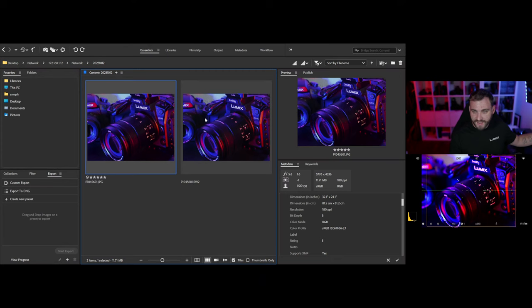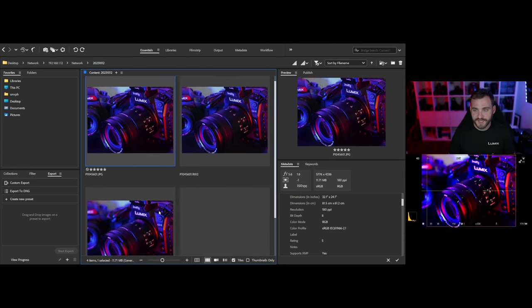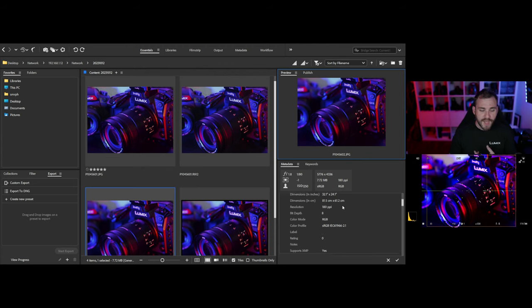But if I go back and we take a look at another one, I can take another shot here, change up the exposure a little bit. So now I'm seeing this, I'm looking, and there we go. My JPEG and the RAWs are coming over already. I can quickly preview that JPEG file and say, okay, it's there, but I missed focus. I put my focus point in the wrong spot because I'm actually focused around here on the lens instead of where I want it to be focused on.